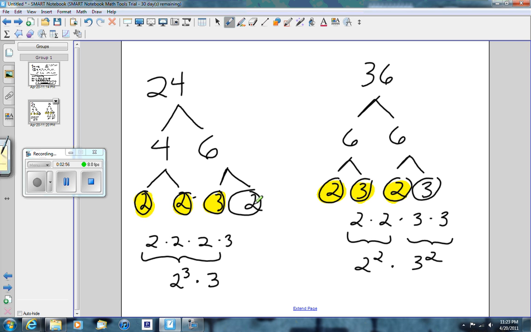Nor do they share the extra 2 that 24 has. These are the only ones that they share in common. And you'll notice that if you take those numbers here, 2 times 2 times 3, those are the common factors. 2 times 2 is 4 times 3 equals 12. That is the greatest common factor that 24 and 36 share.